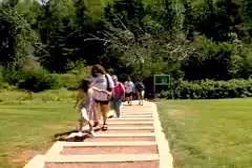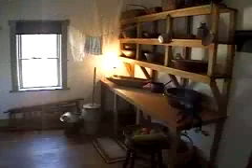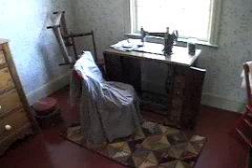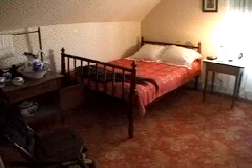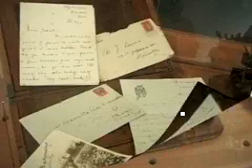The house of the book was inspired by a farm site once owned by Montgomery's relatives. The house is furnished to portray the period setting described in the novel, complete with a dress with puffed sleeves in Anne's room. At the entrance of the museum is a collection of pictures and manuscripts of Lucy Maud Montgomery.